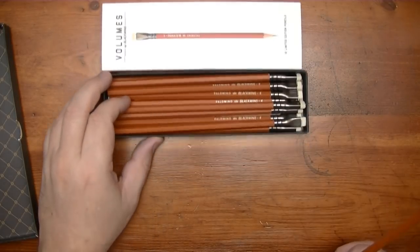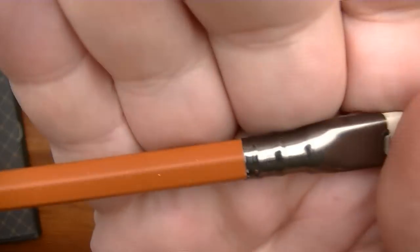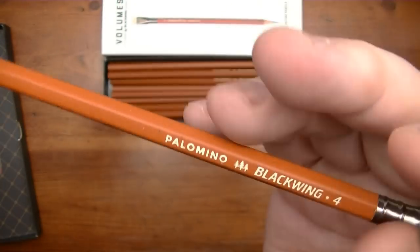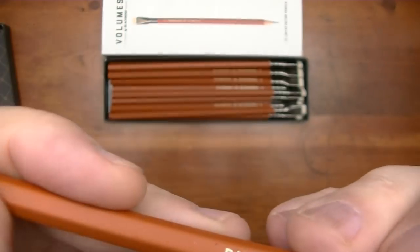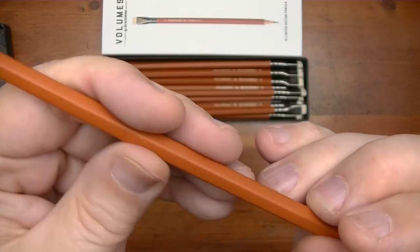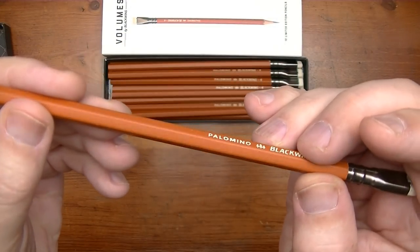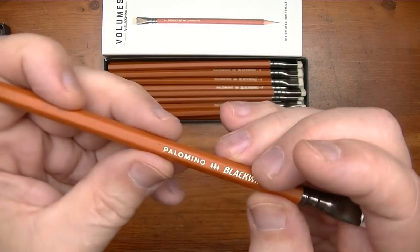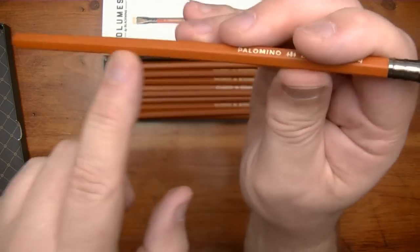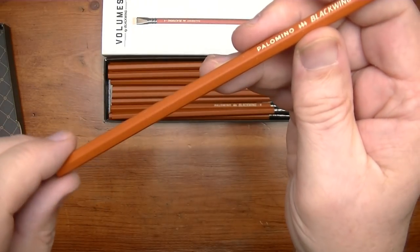All right, there we go. Now that is a pretty cool look. It's not a smooth feel to it. It actually has a sand feel to it. I don't know if that's intentional, but that is interesting. I don't know if most people would catch that.